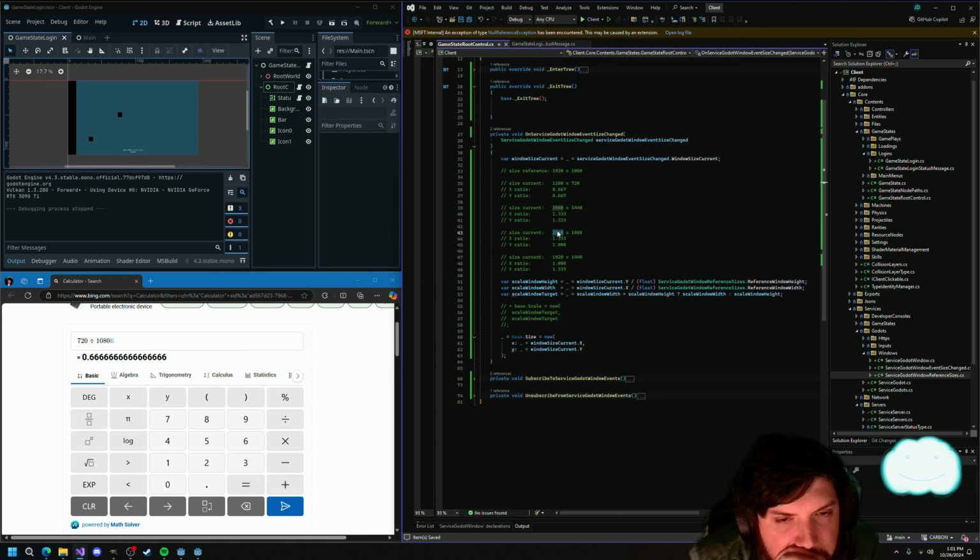So reference height, y is height. So you're at 1.33. Width is at 1.33. Y is at 1. We're going to choose width. Width now becomes the scale for both of these.